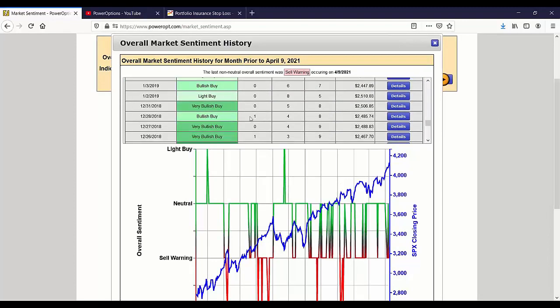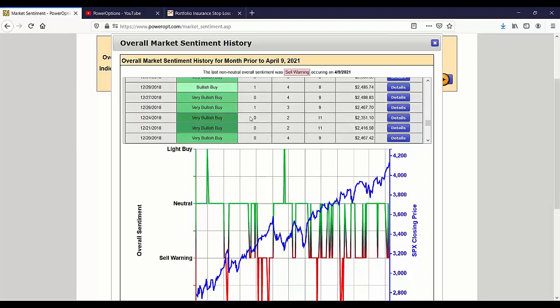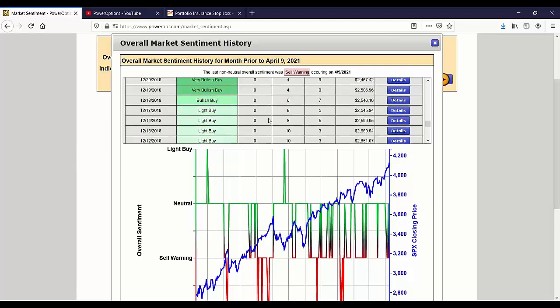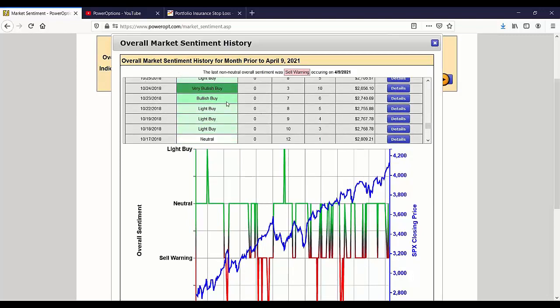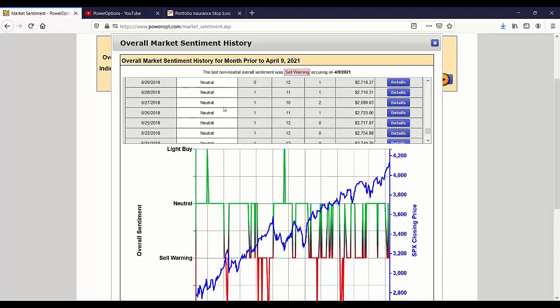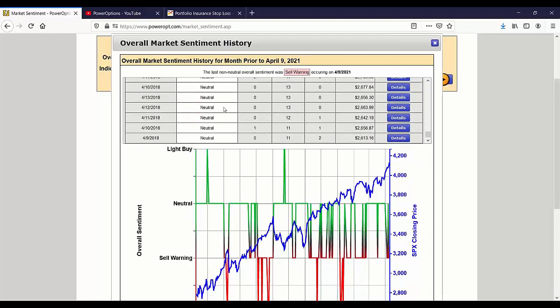Oh, that's interesting. What's that? That's all of the bullish buys at the end of 2018. Remember that disastrous decline from October, then a hesitation in November, and then that drastic decline into December. Okay, but I'm still going further back than this. There are some interesting very bullish buys there too. And sorry for the scrolling. I just want to get back to where I need to be. And I got to go here. Sorry about that.